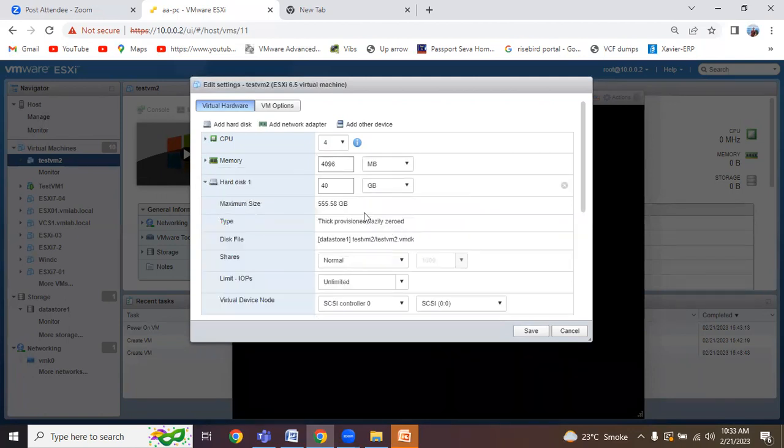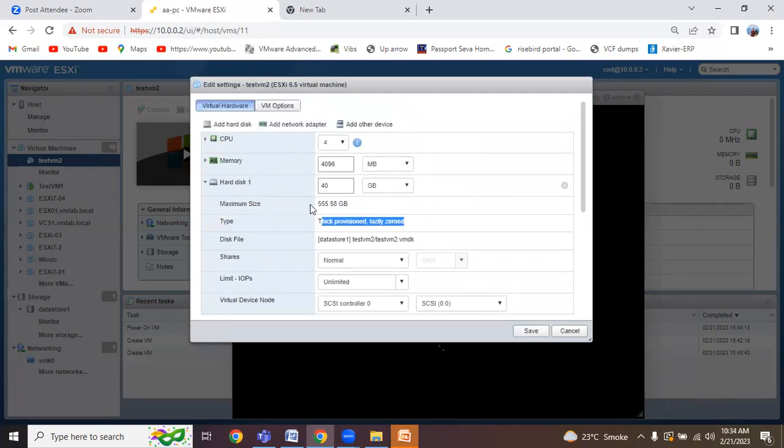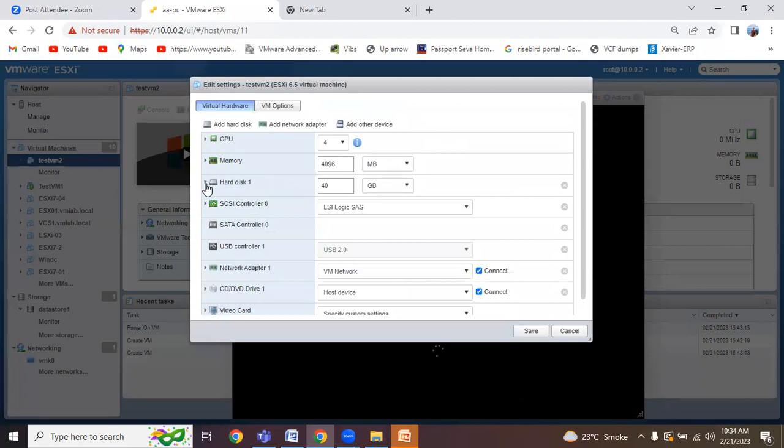Hard disk, for now one hard disk is connected. By default we have chosen thick provision lazy zeroed, but that could be changed during the creation. Any thick cannot be converted back into thin, so we have to keep that in mind during disk creation.